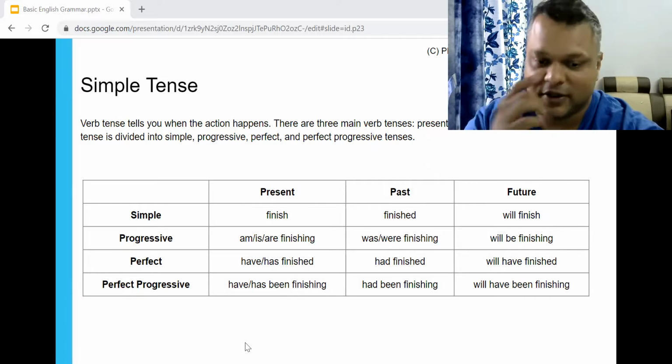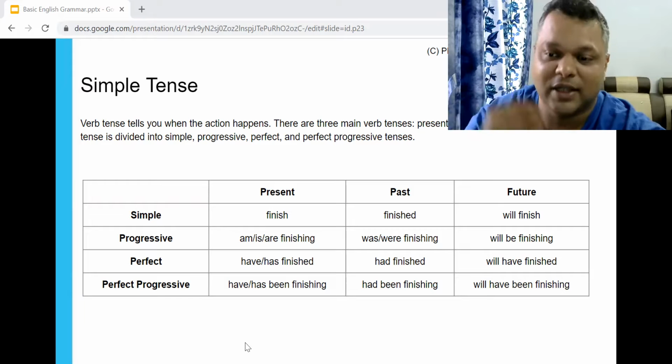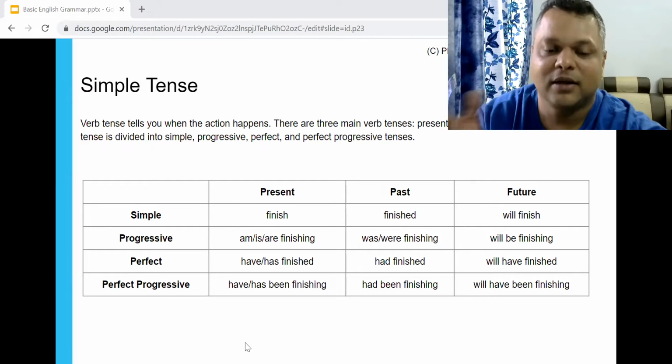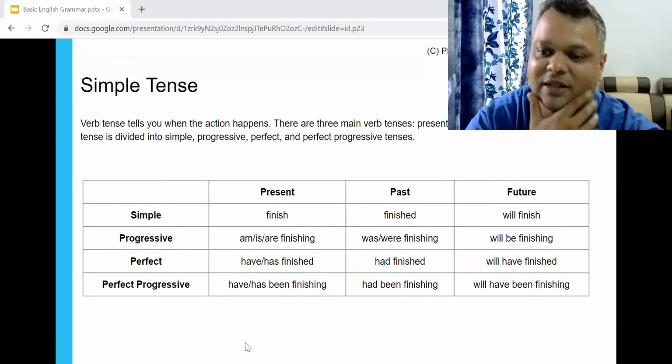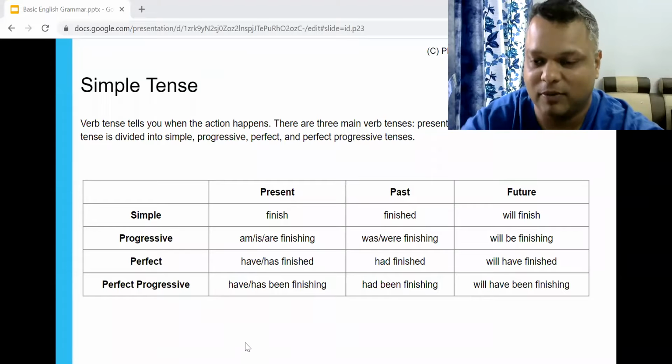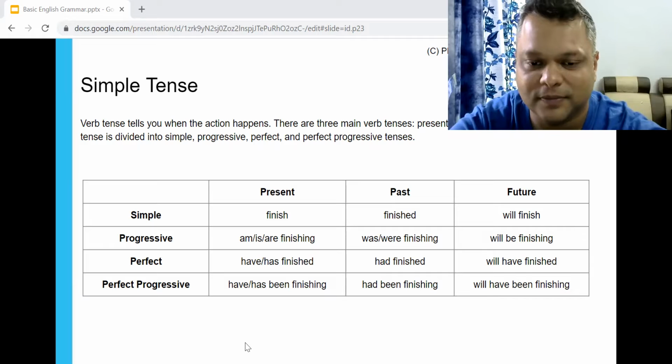फिनिश, फिनिश्ड, विल फिनिश. जब आपको वो वर्ब का प्रोग्रेशन दिखाना है कि हाउ इट इज प्रोग्रेसिंग, तो वो प्रोग्रेसिव हो गया. और परफेक्ट इज जब वो ऑलरेडी फिनिश हो गया परफेक्टली, इट इज ओवर, तो परफेक्ट हो गया. एंड द लास्ट वन इज कंबाइनिंग द टू, दैट इज परफेक्ट प्रोग्रेसिव. इट इज परफेक्टली डन एंड इट इज फिनिश्ड, या इट इज आल्सो टेलिंग यू टाइम, देन इट इज परफेक्ट प्रोग्रेसिव. इज दिस अंडरस्टूड? आप लोगों को सब समझ में आया ये सिंपल टेंस? यस सर. ओके.